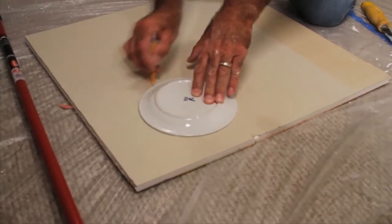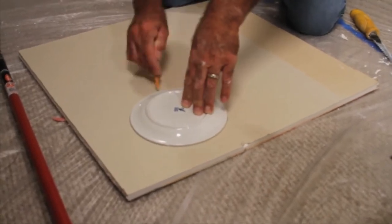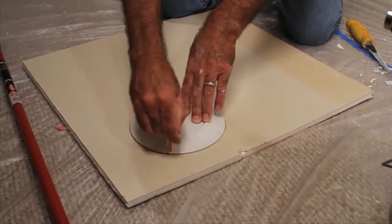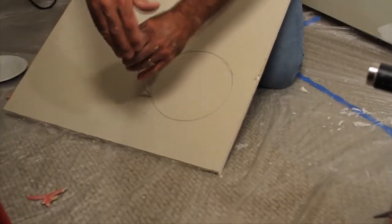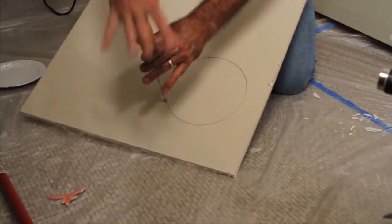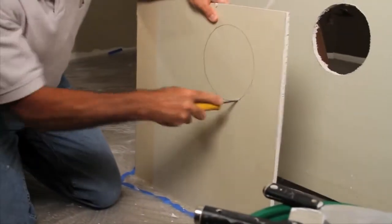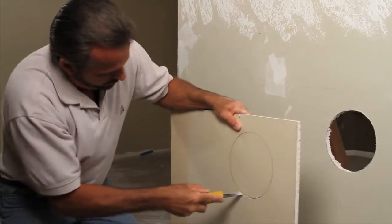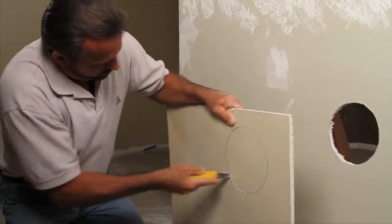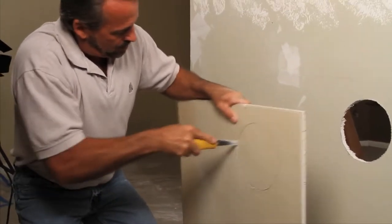Now take that same plate, lay a piece of drywall down and lay it flat. And you're going to mark that same circle that you just cut on the board. Then you're going to take the drywall saw and just push it through the drywall. Then cut out the same circle that you can see on the wall there, so that it will be able to go in there, and you're going to use this for the actual patch.